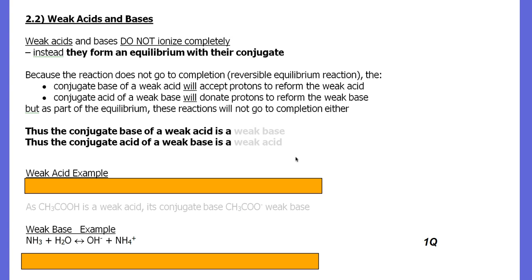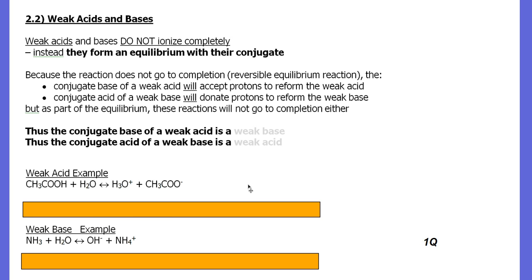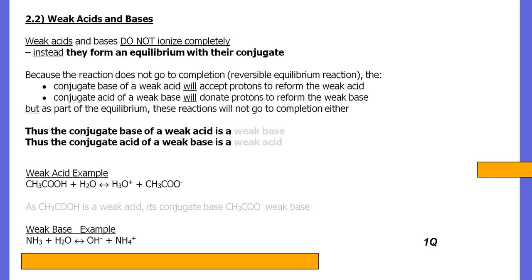There's an example here, and I think I've covered up the wrong bit. There's the example there. It is acetic acid plus water goes to hydronium ions plus the acetate ion. Note for the weak acid and base examples, we're using equilibrium arrows, and because acetic acid is a weak acid, its conjugate base is a weak base. Let's go through why. Acetic acid, being a weak acid, can donate protons. Not every acetic acid molecule will donate a proton, hence less than 100% ionization, but that means this is our acid, and what it becomes when it's donated a proton is the conjugate base.